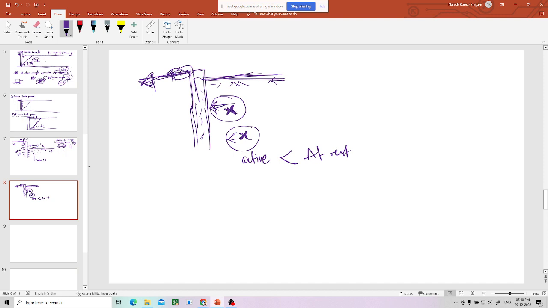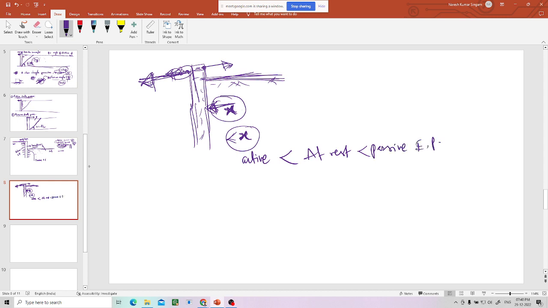Now the at rest pressure is X. Now you are moving the wall in the reverse direction, right? The pressure is acting in this direction. If the wall is also moving in the same direction, then the pressure gets released. But when it is moving in the different direction, what happens? You are giving pressure from your side. That extra pressure will be added to the X. So that is passive earth pressure.